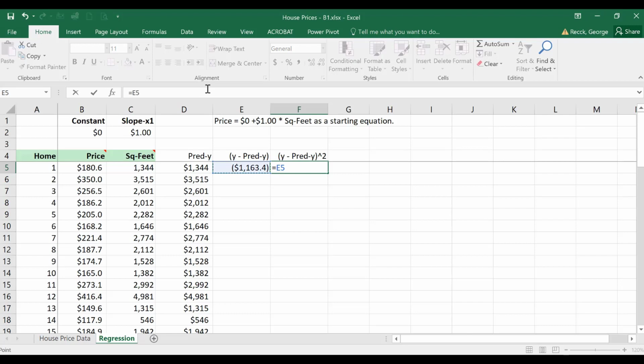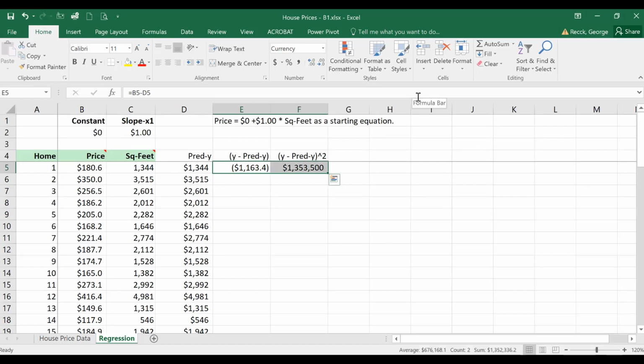If I take the value in column E and just raise it to the power of 2, I now have my squared deviation, which I agree is very high. Let's move that down to just 1 decimal. That's why I made some of the columns wider. So I have 3 new columns: my predicted Y, my deviation or difference or residual, and then my squared deviation.